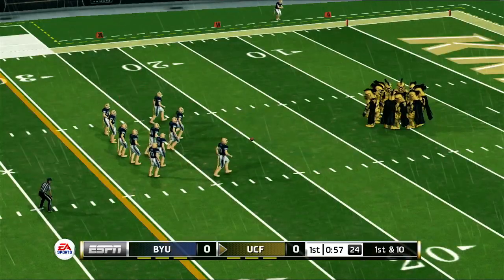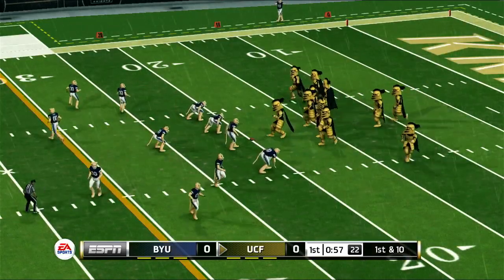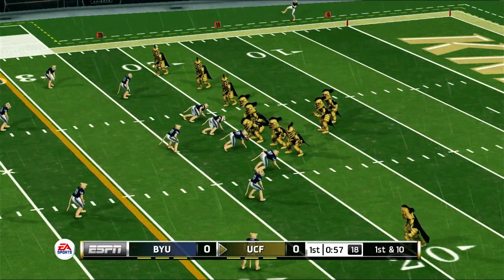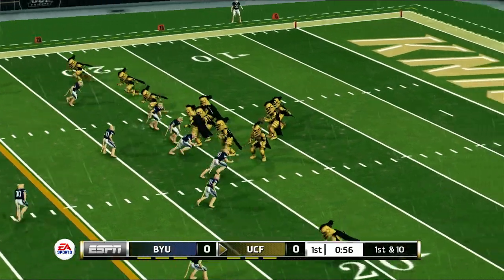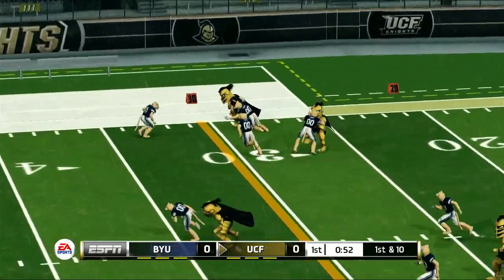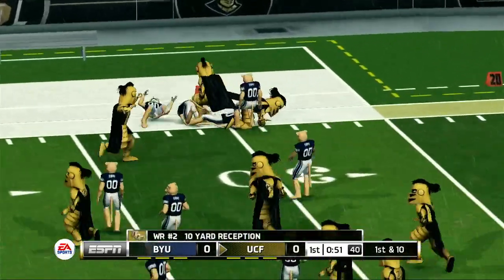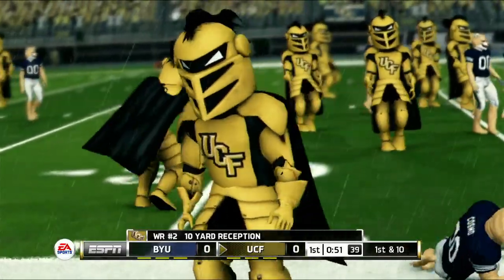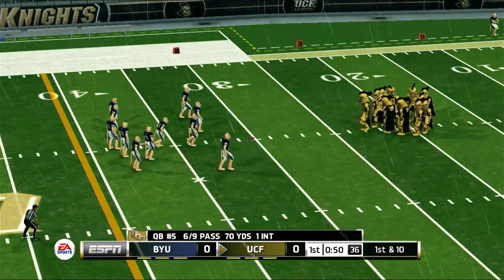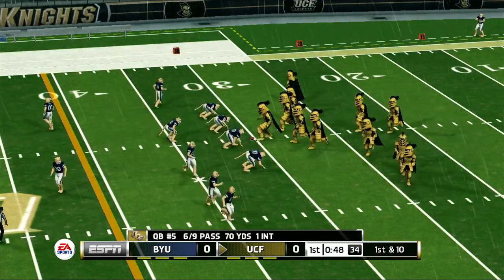An interception cut this offense's last drive short, so I think they're going to be looking for a little more success right here. One general rule in any game is to hold on to the ball. If you're in the negative in the turnover department, your chances of winning decrease exponentially. And they make the stop right around the 30. First down, 10 to go. Ball on the 30-yard line.